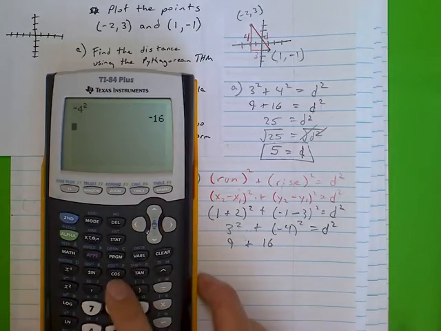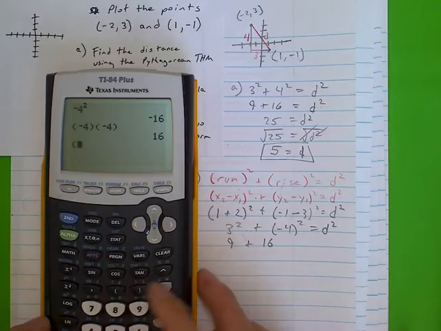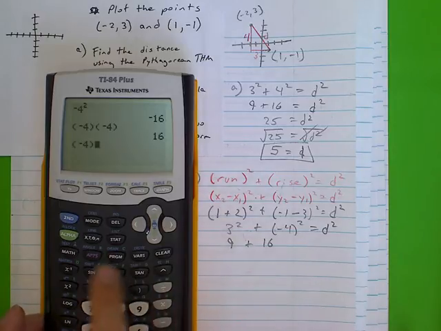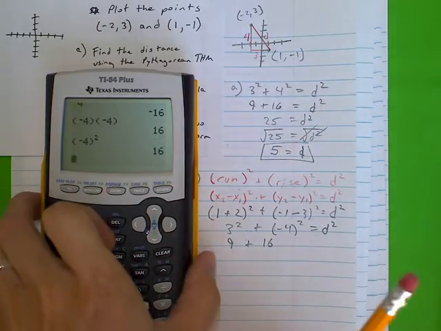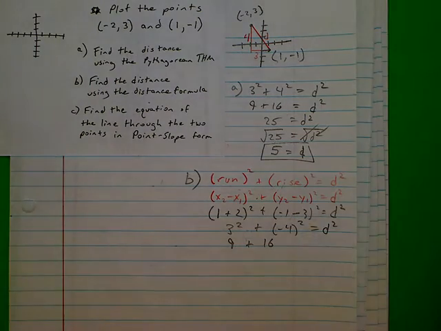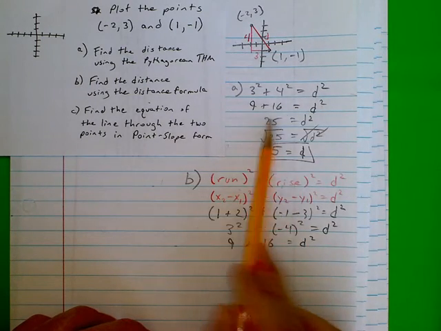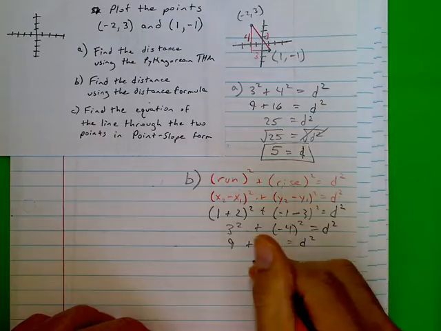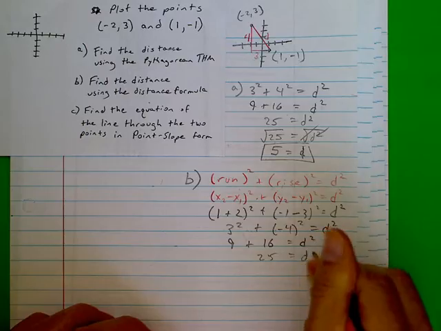Yeah, you could do it a couple of different ways. You could do just -4 times -4. That would work. Or if you're going to use the squared, make sure you put that -4 in parentheses. So -4 all squared, not -16, just the way we wrote it right there. And so from here, it's the same as the algebra up there. So we add those together, we get 25, sorry, and take the square root, which is 5.